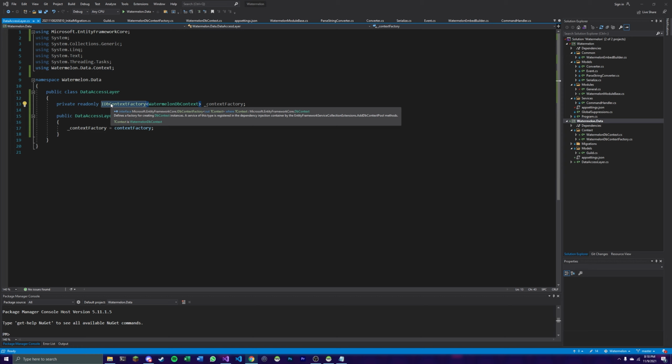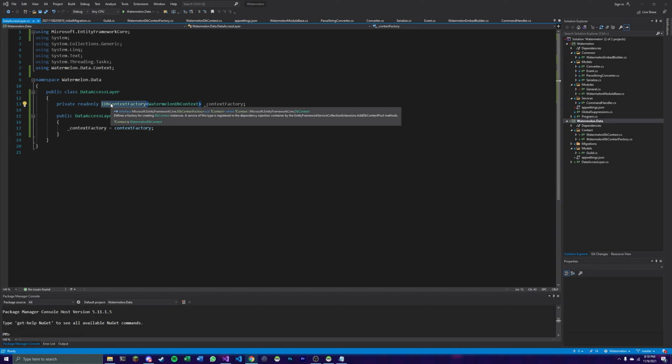Now, the key difference is that within a module, every time a command is run, it will create a new instance of our module and thus the class. So say we were to inject our data access layer within a module, then every single time that data access layer would be the newest version, containing the newest relevant data, etc. But if we were then to use that data access layer in our services, for instance our command handler, that would still be the old database context.